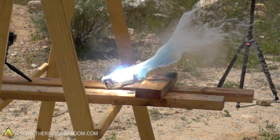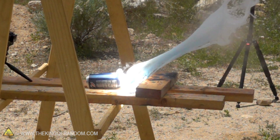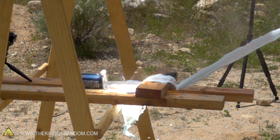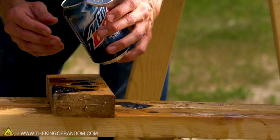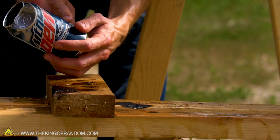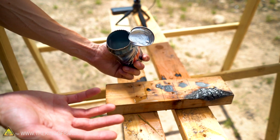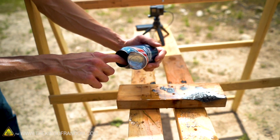Woo! Oh my gosh, the whole lid came off. There's the weak point of the can. Yes! Oh my gosh! That was so cool! So the heat was all focused right here, but because of the angle it was at, that was completely submerged in soda at the time, and so I think it just built up pressure, and I'm gonna see if it's hot. I imagine it will be.